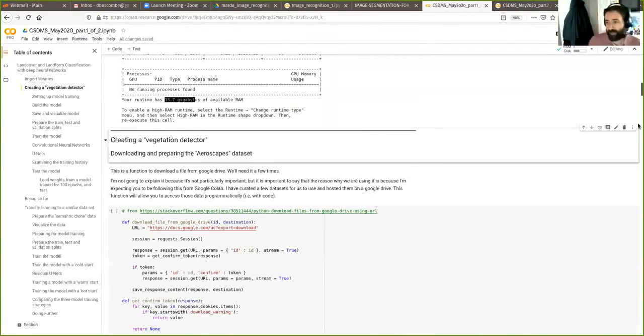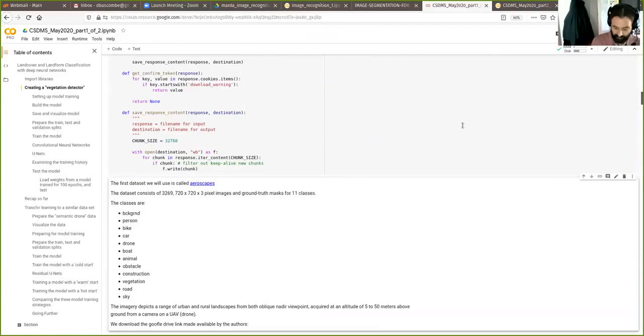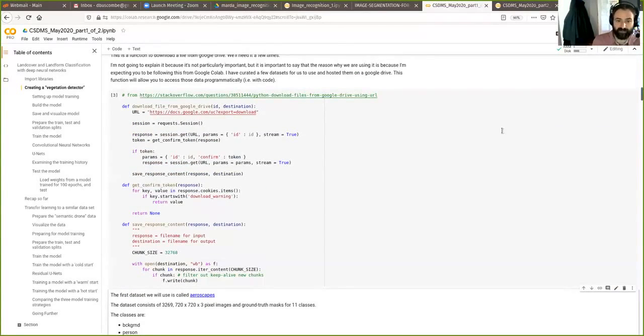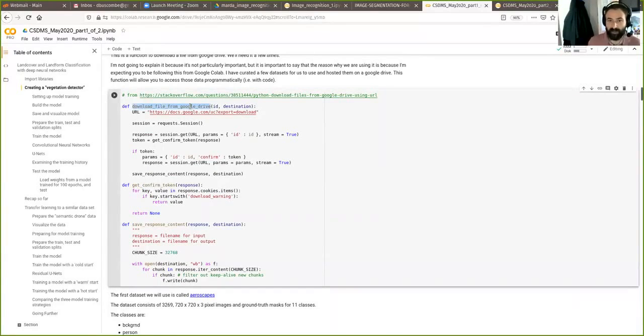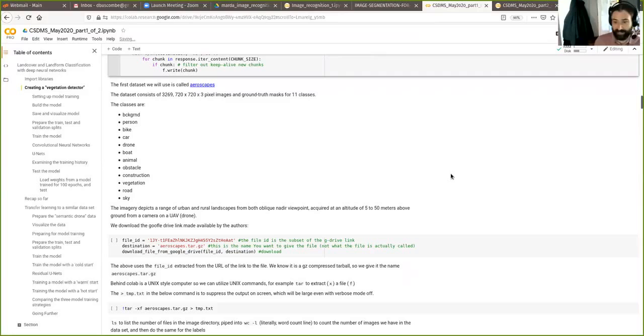Okay, so this next part here, the Aeroscapes data is actually available. It has its own GitHub page that I've linked to here, and they make their data available via a Google Drive link. So this little bit of code up here is not too important. It just allows us to download a file from a Google Drive. It specifically extracts a particular string that's in the URL of the Google Drive link, and it uses that to download the data. So it's not too important about that function there.